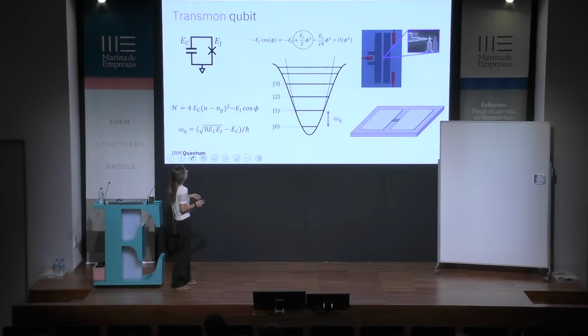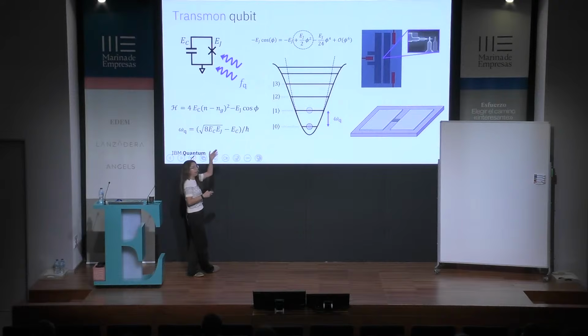If you keep finding higher and higher states, though, you see that, because of this reduced curvature of your potential, they will be less spaced from each other, which is exactly what we wanted. Because if now we send a drive to our transmon, so if it starts in the ground state and we send a drive, it will start exchanging oscillations between the 0 and 1. So this is what we call Rabi oscillations. This excitation moves up and down without leaking out of this 1-0 computational space.